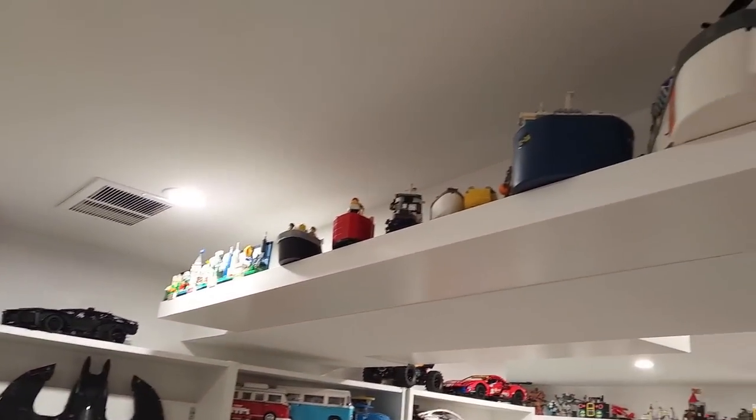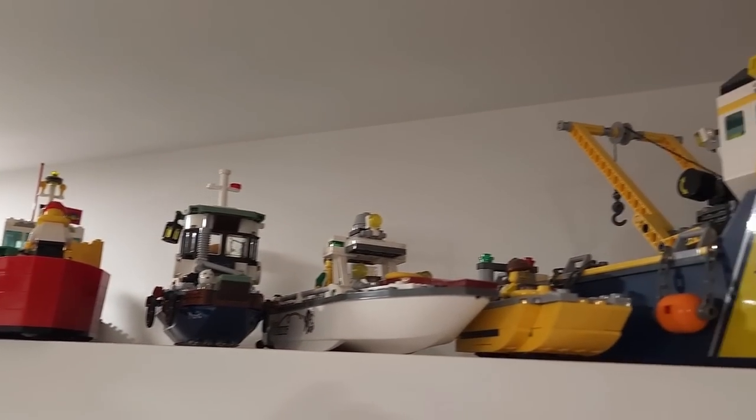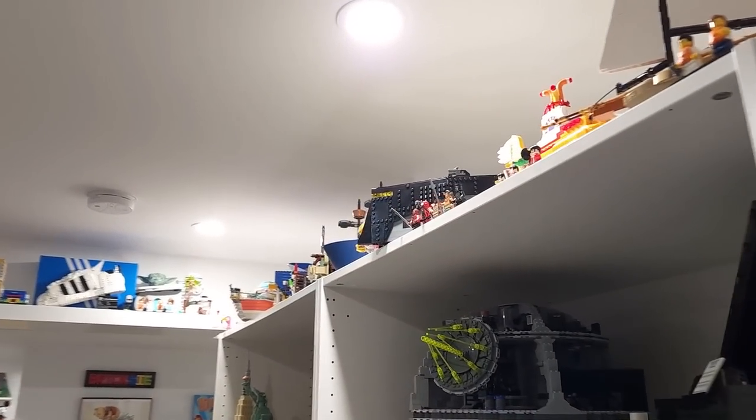Put the boats up top there. It's more of like a storage solution for now, because they're on the bulkhead shelf here. And then they're also on this PAX unit over here, along with a bunch of different ocean stuff that needs to be reintegrated.